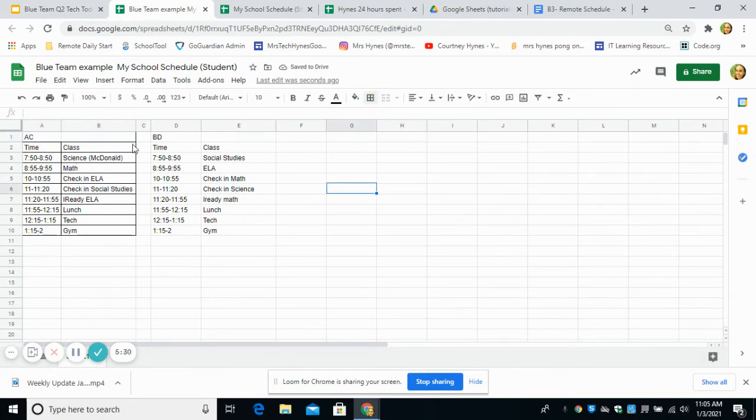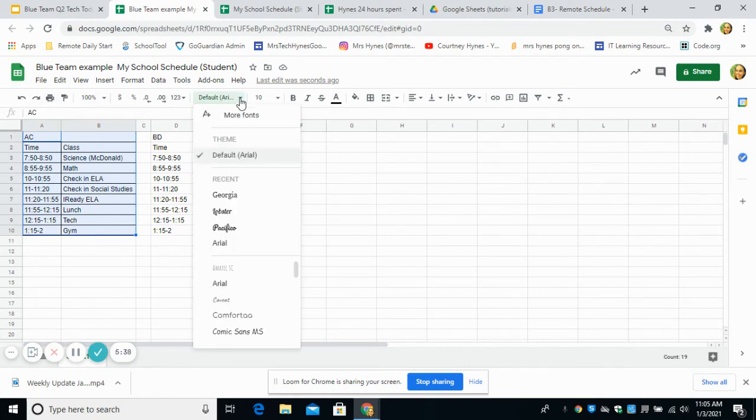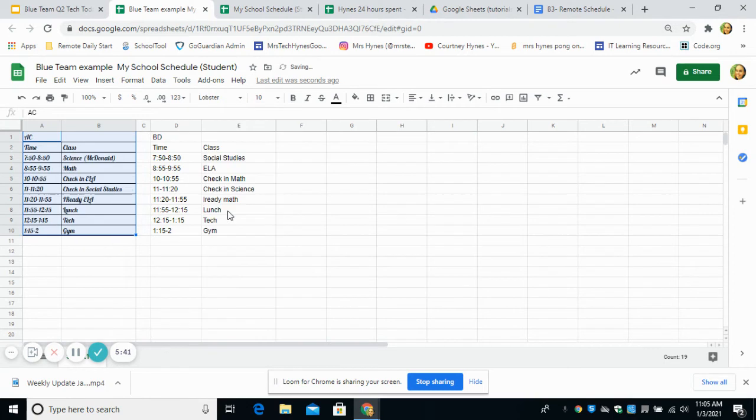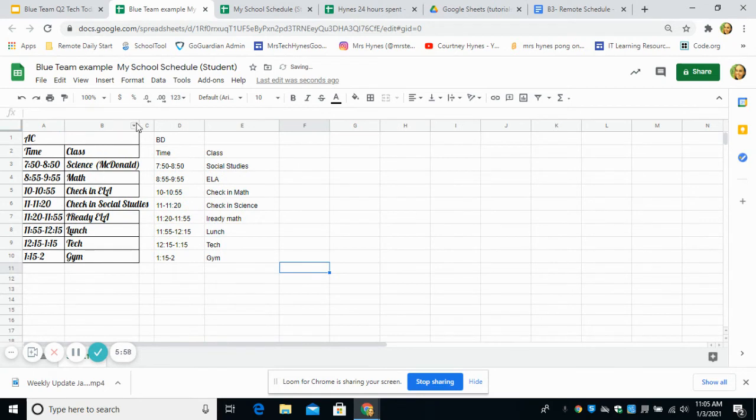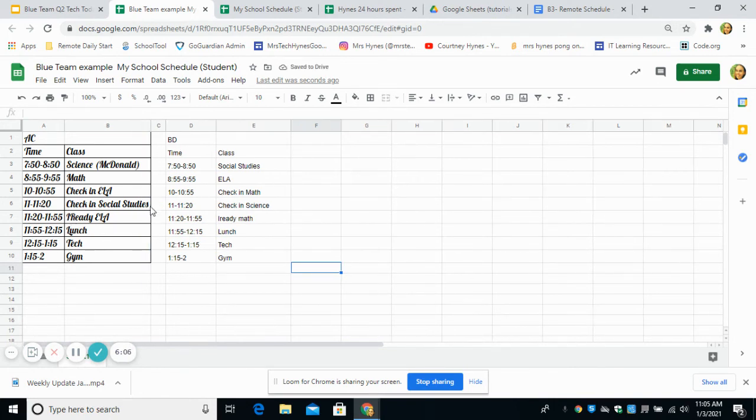Now, what you may want to do is have things colored, right? So what I would suggest doing too is at this time, changing your font. Let's make it look pretty. My favorite is Lobster. And I would like to have this be a little bit bigger so I can see. Okay. Now, if you noticed, some of the things are cut off. That's where it becomes important. If you bring your mouse up here, you can double click and it'll scooch it over just a little bit. So do you see how I have the double arrow there? I can double click and it'll scooch out that cell until the end of social studies. So that looks pretty nice.